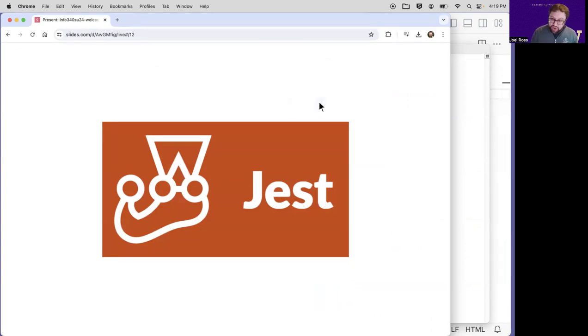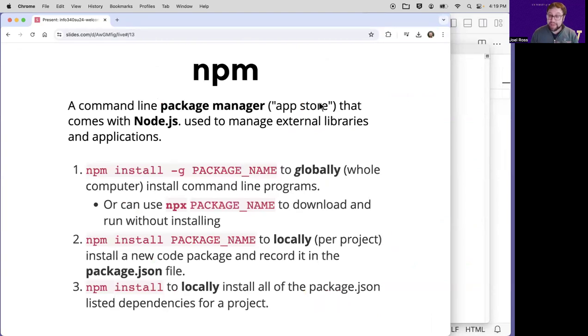So in order to install that, we're going to use a program called NPM. NPM is a package manager that comes with Node. It doesn't stand for Node Package Manager. That would make sense. It's just the package manager that happens to come with Node, and it's called NPM. You can really think of NPM as like the app store on the command line, right? It's going to let you find and browse and install and manage applications and libraries and code bases and all these other things you want to work with. So it's used to install a bunch of different libraries.